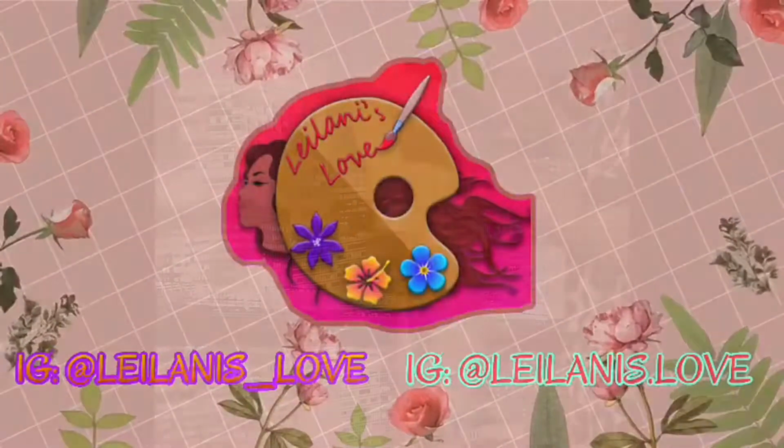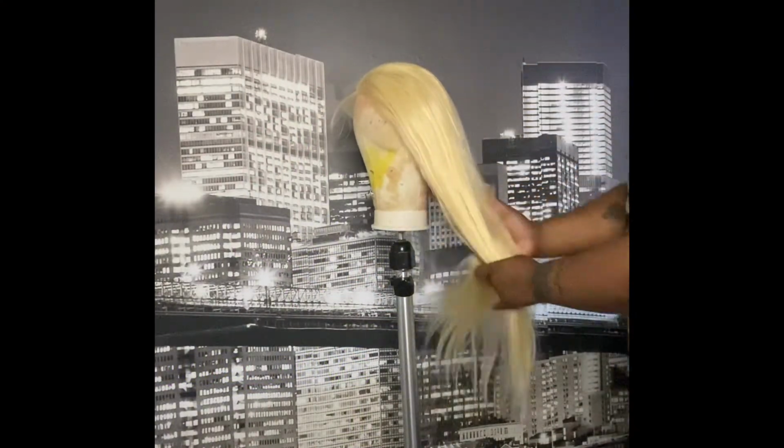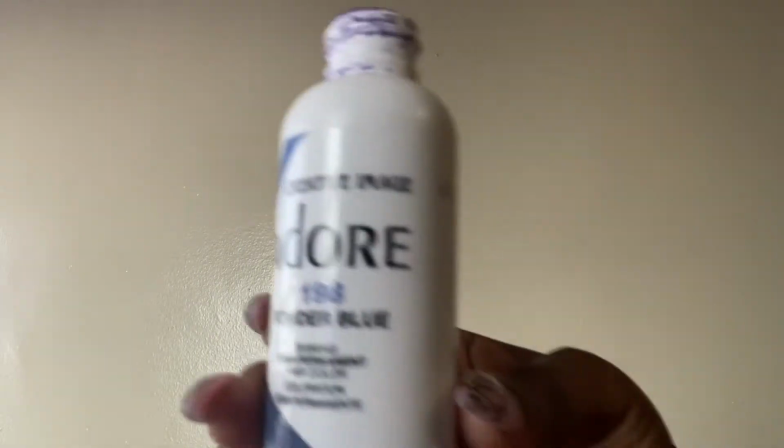It's your girl Leilani Love, and today we're about to transform this beautiful 613 wig into unicorn hair. So today, in order to tone the hair, I'm going to be using Powder Blue Adore.